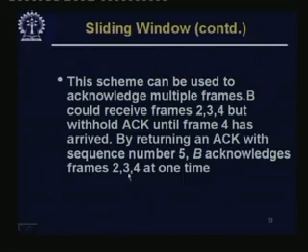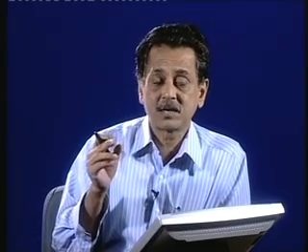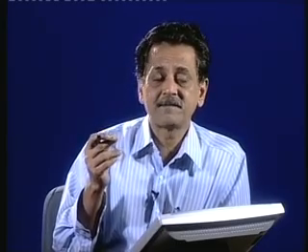This also has an advantage. Suppose frame 3 was also acknowledged, 4 was also acknowledged, and the acknowledgement for 3 has for some reason vanished, that means it got killed on the way. But if the transmitter gets an ACK 5 for frame 4, it knows that is the acknowledgement for up to frame number 4, that means 2, 3, 4, everything has been received.